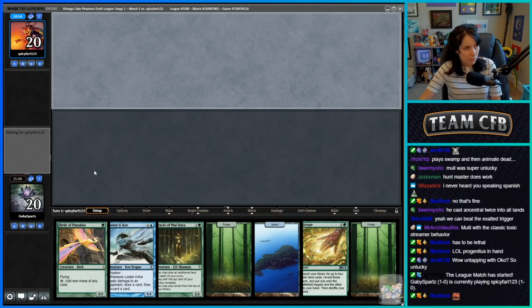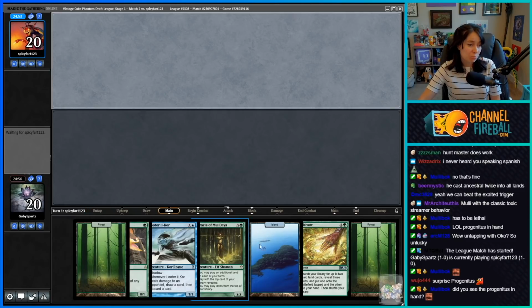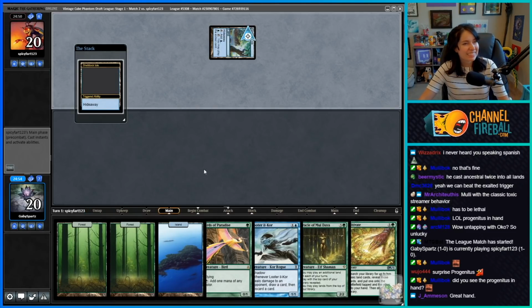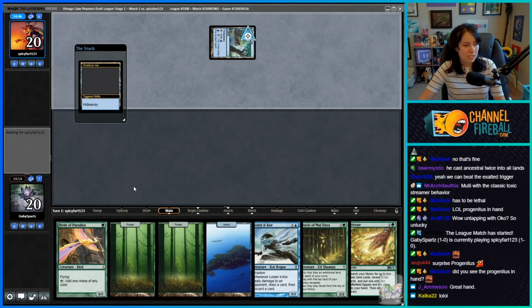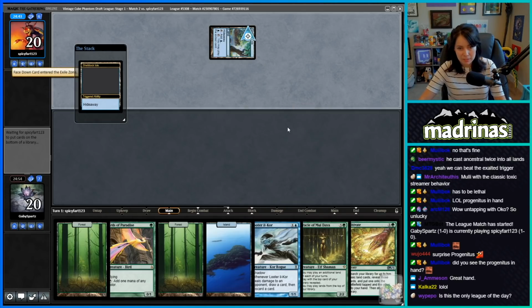Wow, we're playing against Spicy Fart. 1, 2, 3. Man, Reese's Pieces. I did see the Progenitus in hand, heck. Can I get Acidic Slime so I can just boop that Shelly? I'm honestly just mad because I wanted Shelldock Isle instead. I have a Lotus Cobra and Birds of Paradise.